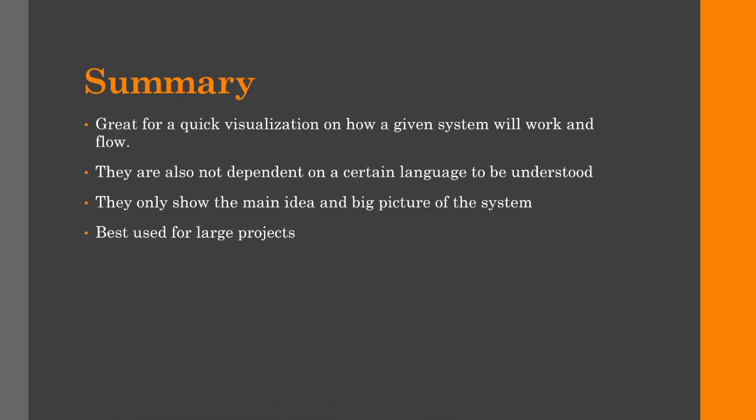So to summarize, UML sequence diagrams are great for when you need a quick visualization on how a given system will work and flow. They also are not dependent on a certain programming language to be understood. But one of the downsides is they only show the main idea or big picture of the system. And they are best used for large projects that contain complicated functions and systems.